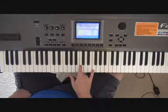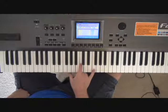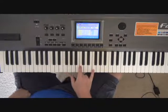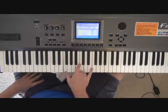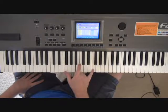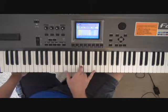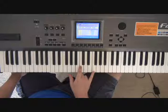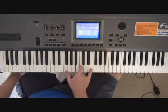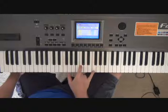The next section I'm going to go on and then I'll break it down for you. So the whole first two counts, 1 and 2 and 3 and 4 and. So the whole first measure is C, F, C, F, F, C, F, F. C, F, C, F, F, C, F. So watch what I'm doing.